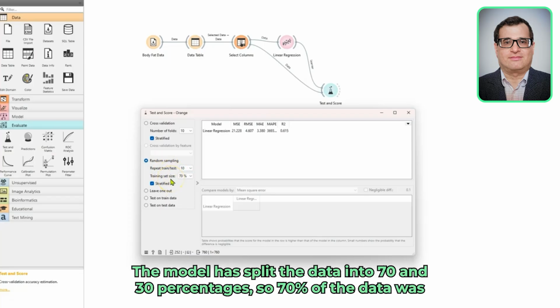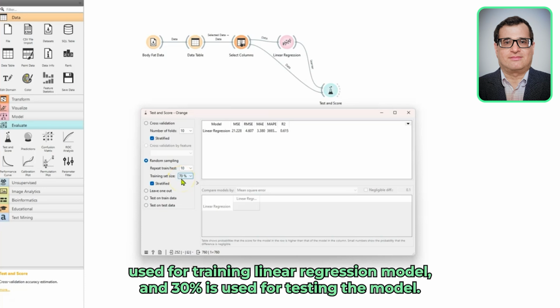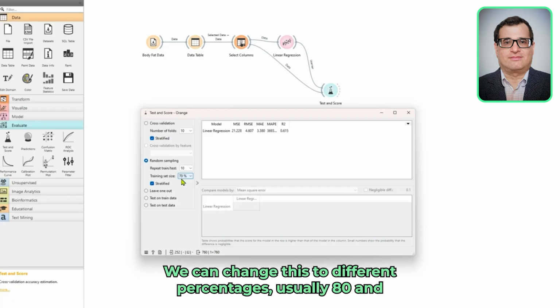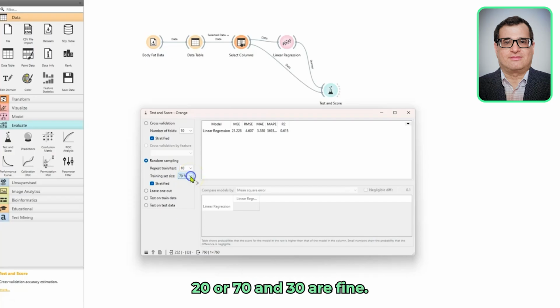The model has split the data into 70 and 30 percent. So 70% of the data was used for training the linear regression model, and 30% is used for testing the model. We can change these to different percentages. Usually 80 and 20 or 70 and 30 are fine.